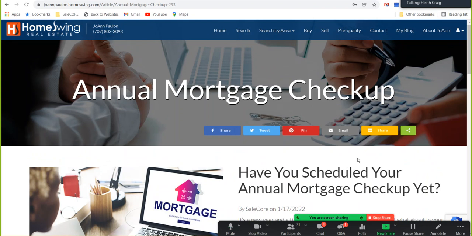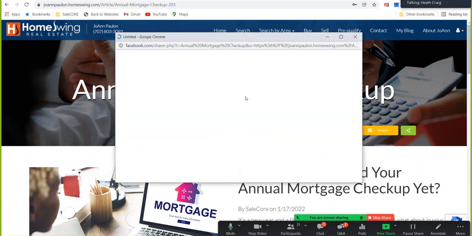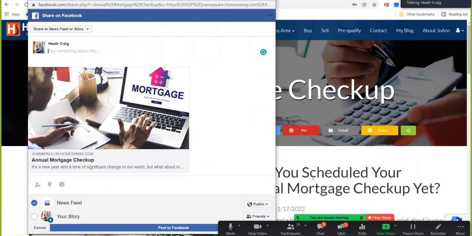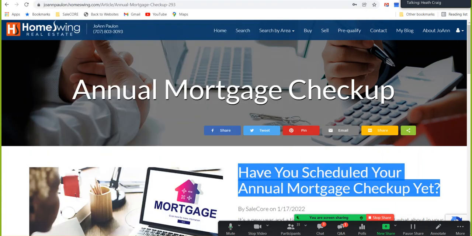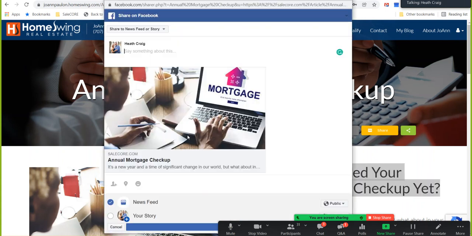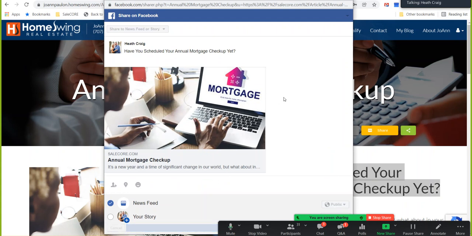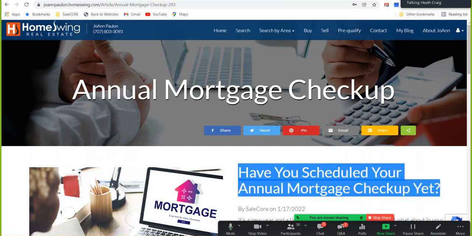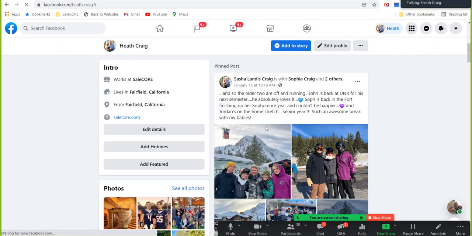So again, now your website has additional content that you can share into your social media, such as your Facebook page. I can click on the little share tool here again. It will create the actual post for me. All right. So again, if I want to type anything in here, I can just click on what I want to put into the post. And again, I can share that right to my Facebook page. Okay. So now when I go over to Facebook, I go back to my Facebook page.